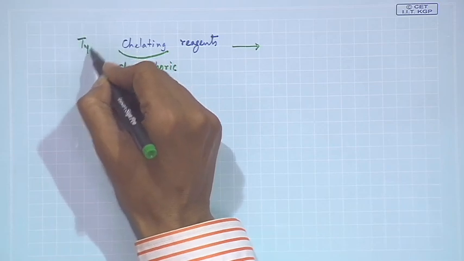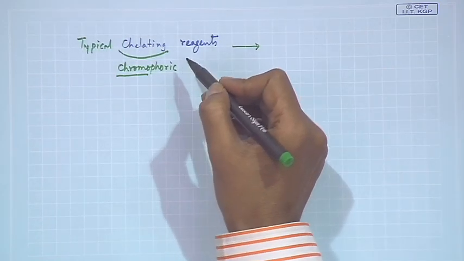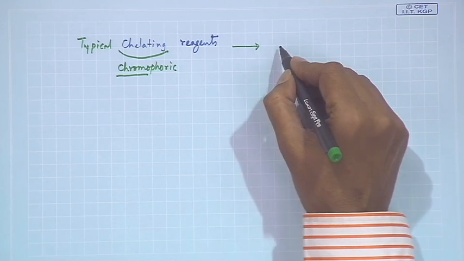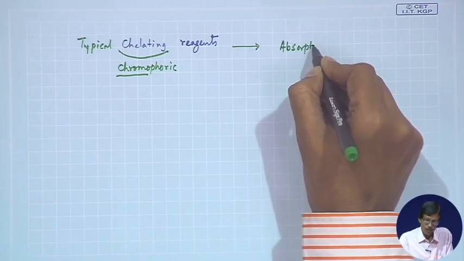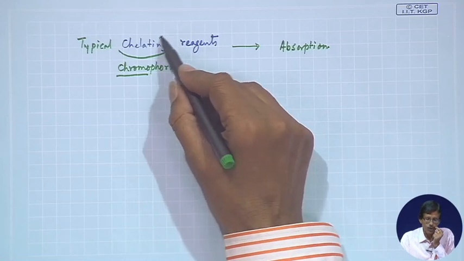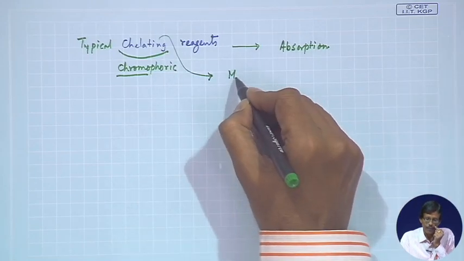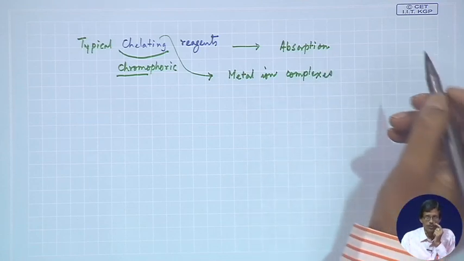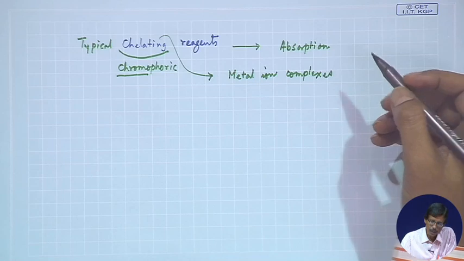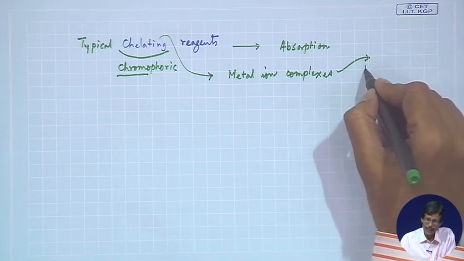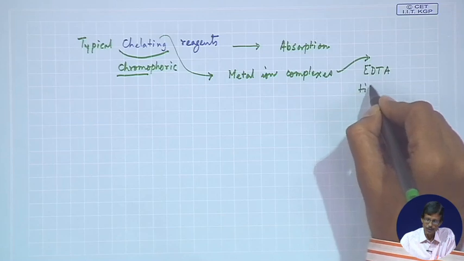So, several typical chelating reagents, starting from your dithiocarbazone, dithiocarbamate and dimethylglyoxime, all these are typical chelating reagents. They are very much useful for absorption. So, absorption spectrometry can be very much useful for doing all these things using chelating reagents. And when we talk about this chelating agent, definitely we can have the concept of metal ion complexes. So, we should not forget this particular part, that how metal ions are forming complexes, because this is also the corresponding backbone for your titrations, like that of your EDTA titrations also.